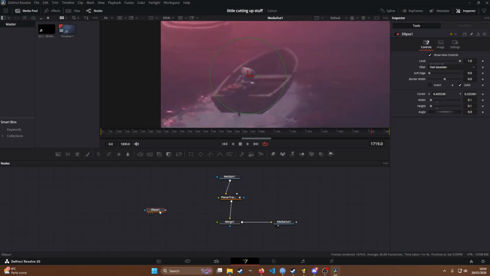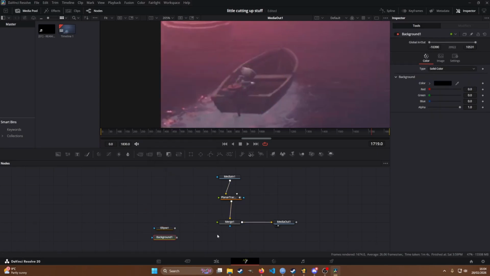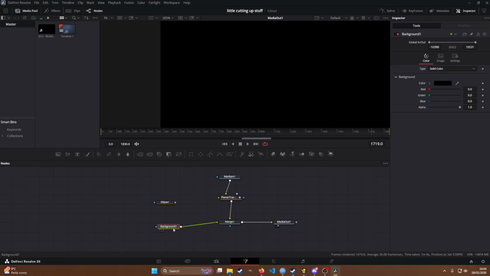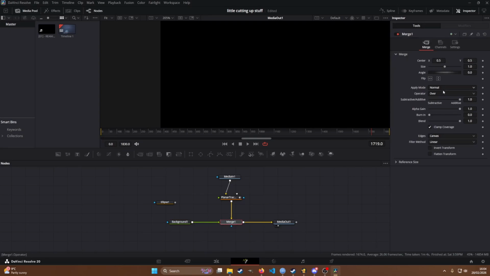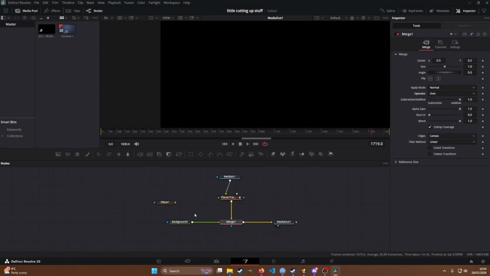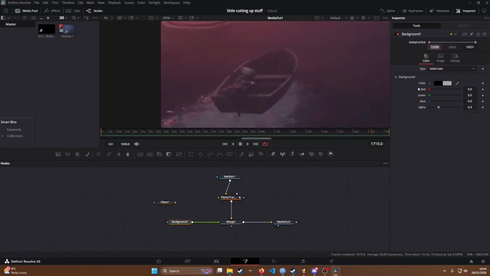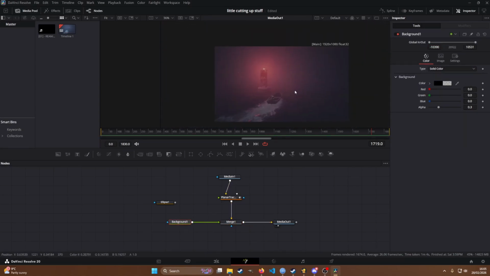And then what I do is I go shift space, I add a background, right? And then the background is going to be black, right? So I'm going to put that into the merge tab, and now you can see in the media out, the background has gone on top of it. If the background goes underneath it, then click on the merge tab and change the operator to either under or over, because that basically decides which one of these two is on top. And the background, I'm going to put that on like 0.3, right? So we've got like a dark overlay over the entire screen now.